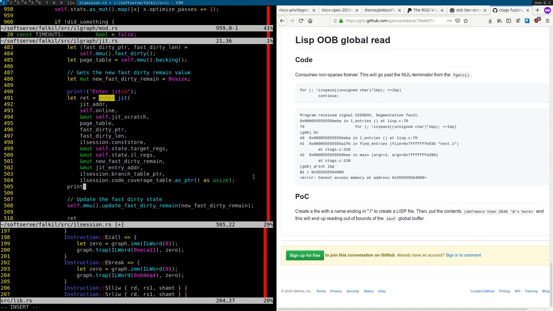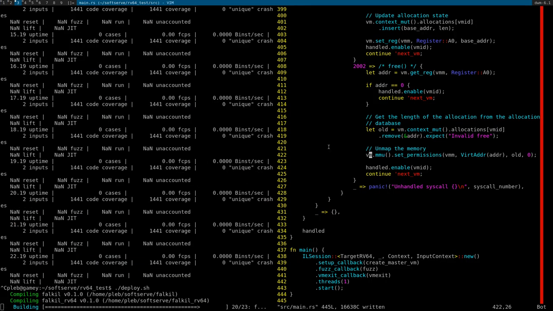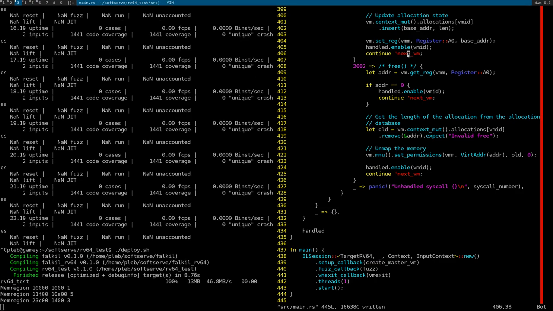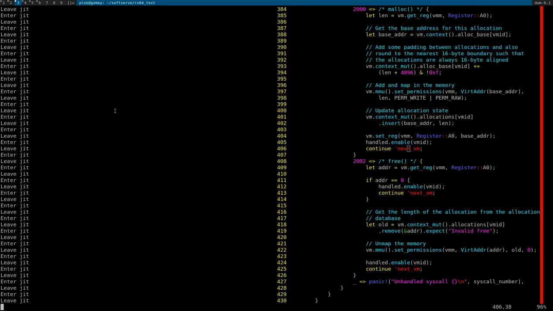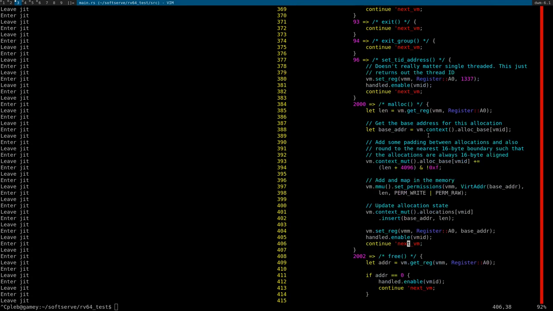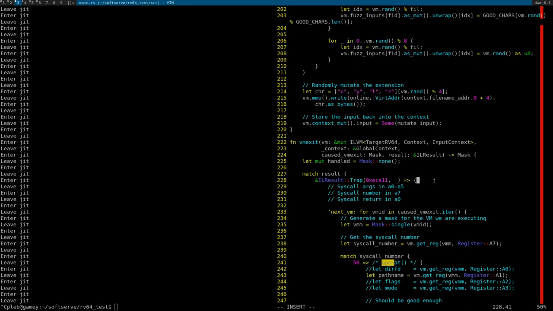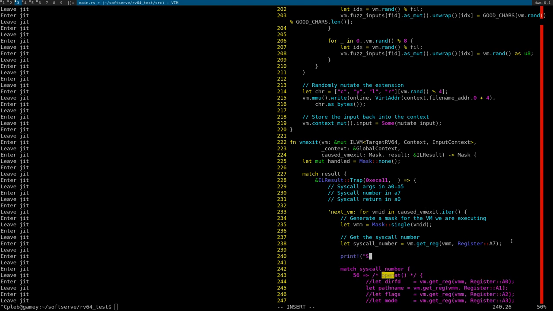Print leave JIT. Now this might mean that I have an infinite loop bug in my emulator that is causing me to hit an infinite loop. Or there's an infinite loop in ctags and I just didn't catch it because I disabled that. Enter, leave JIT. Yeah, clearly that's. Let's see if we're hitting a trap here. Print syscall. Maybe one of these is not happy.